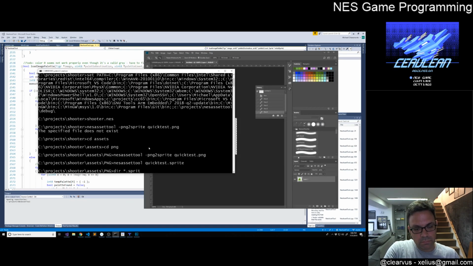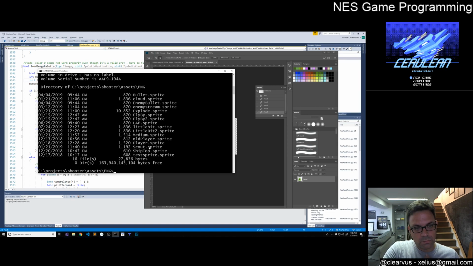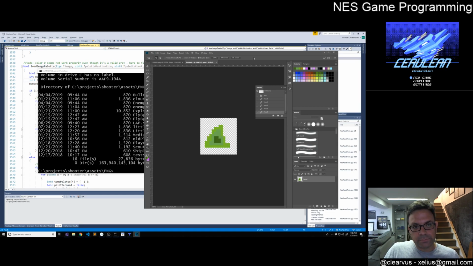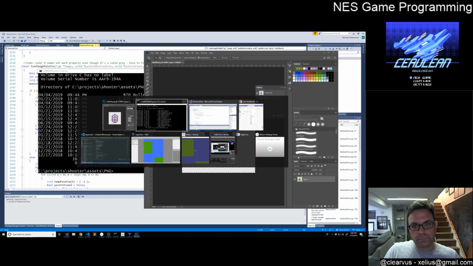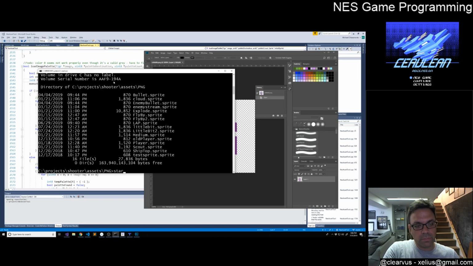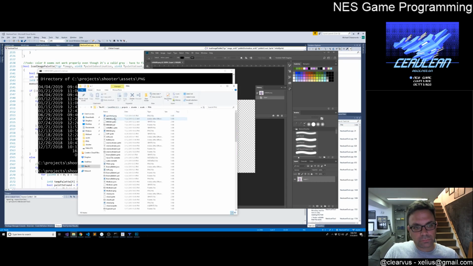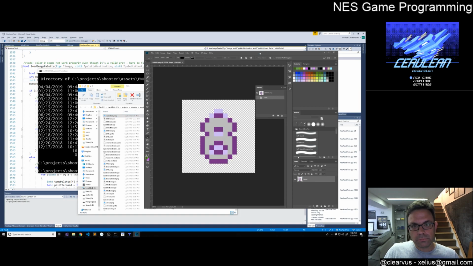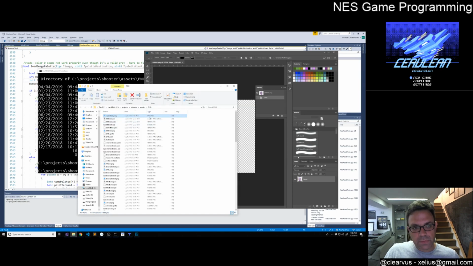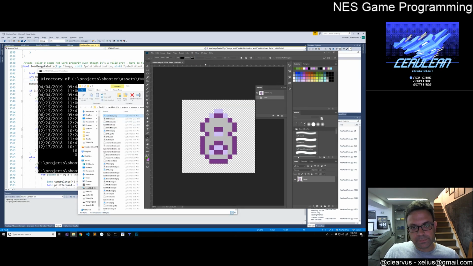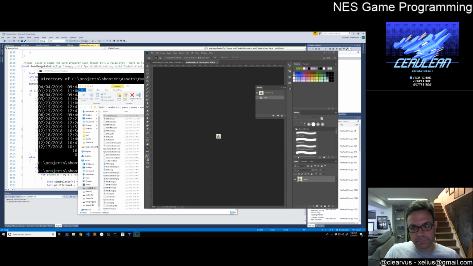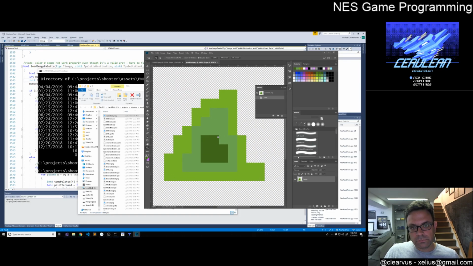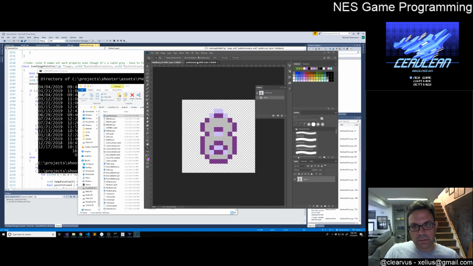So it doesn't like this file, even though it should technically be the same. Sorry, Photoshop, that's not what I meant. Please open this. Thank you. Okay, so it's an RGB8.